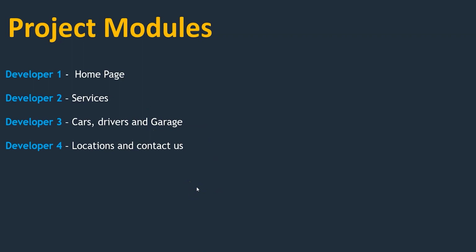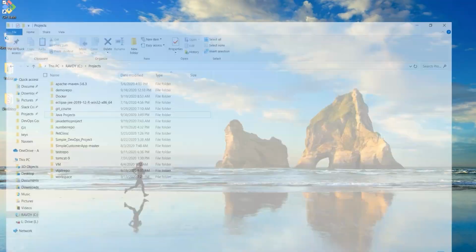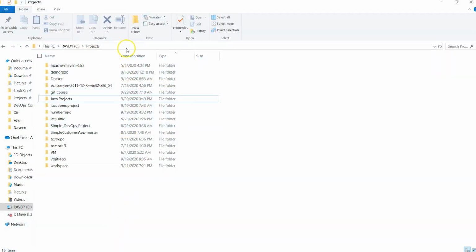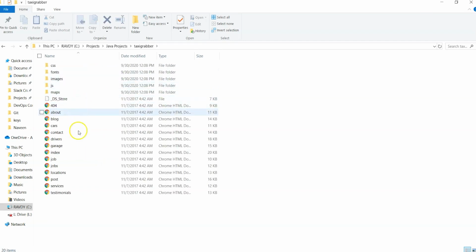First, I'm going into the developer one system. So this is the developer one system, and as you know, in this course I am working under the projects folder. Even for this project I am working in the same location. Under this one we have one more folder called Java projects. I'm going inside, it is project related, so I'm working here. And I already have the source code for the taxi rental application. This is the taxi grabber application, so I am going to use the same code. Instead of writing the code, I will just copy these files into the respective locations as the respective developers so that our work is easy.